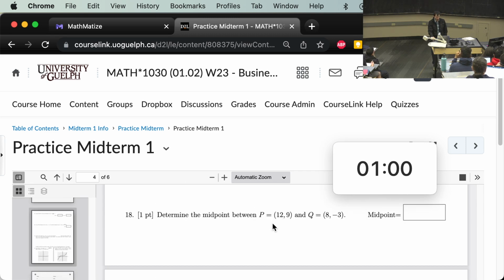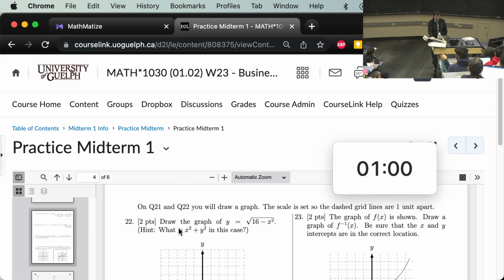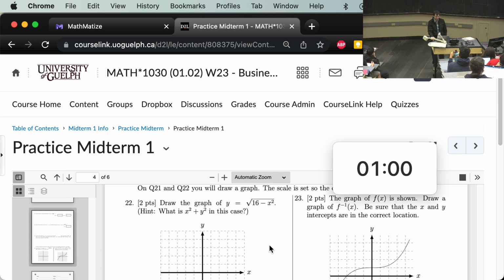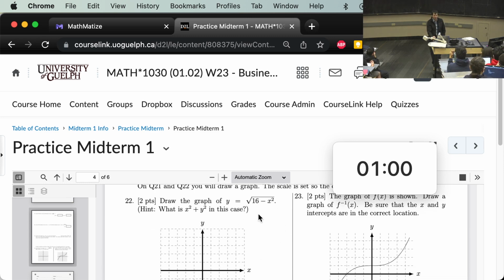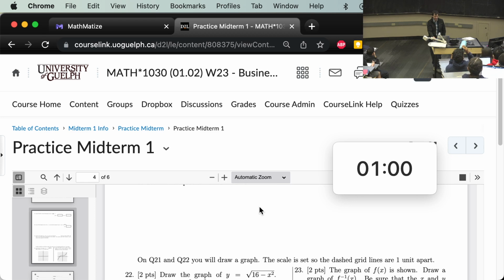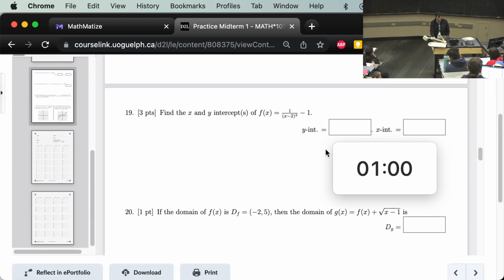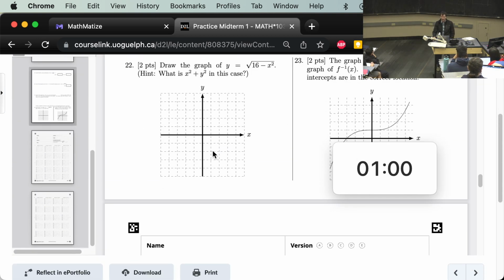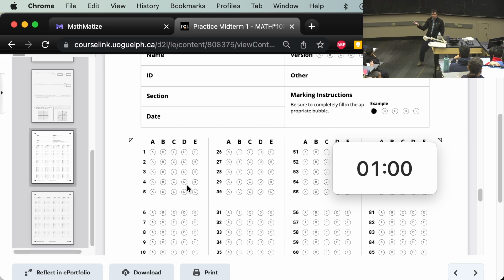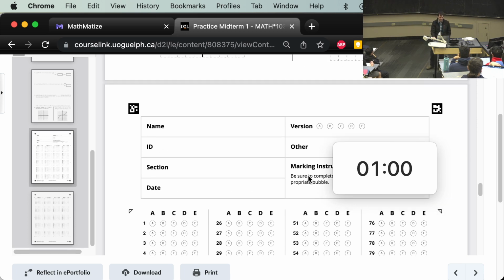On the real midterm, there are going to be graphs that look just like this that you're going to fill in with pictures, just like on the practice midterm. If you do it ahead of time, that will help you be prepared. You really will be at a serious disadvantage if you never tried it and you're not familiar with things, like the bubble sheet, where you're going to have to fill in your version number. Stuff like that can save you time if you look at it ahead of time.